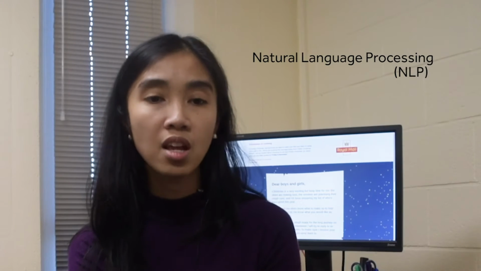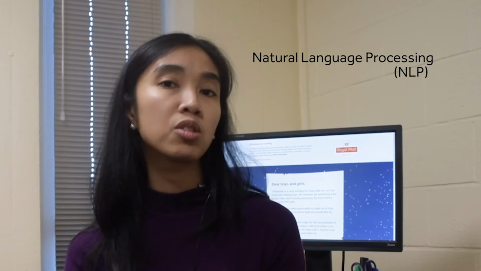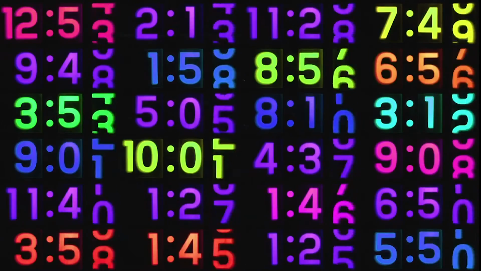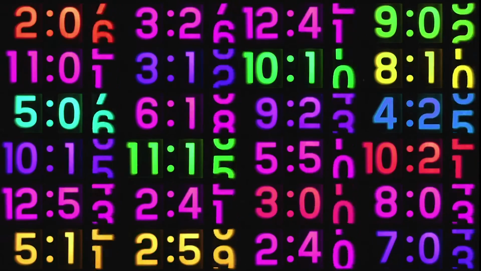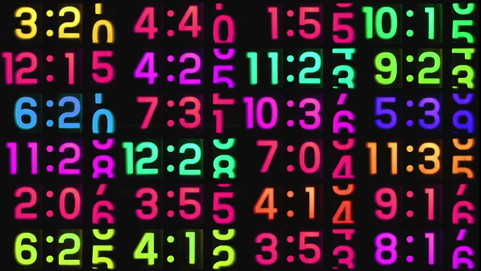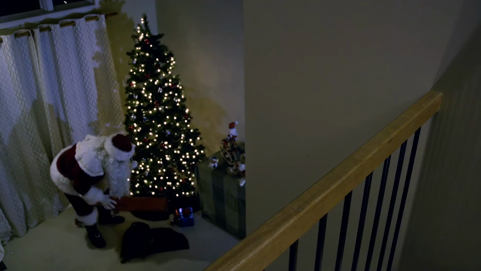To do this, we will have to perform natural language processing, or NLP, on those texts, because basically we have to segment the text into individual sentences and to break down each sentence into words or tokens. And once we have those words and we know whether those words correspond to nouns and verbs, for example, we can then apply some machine learning so that we can determine whether those words pertain to the name of an item or a toy. If we're able to do this for all letters, then we can compute how often those toys or those kids' items are requested from those letters, and then Santa will have an idea of what he needs to have a supply of and how much, right?